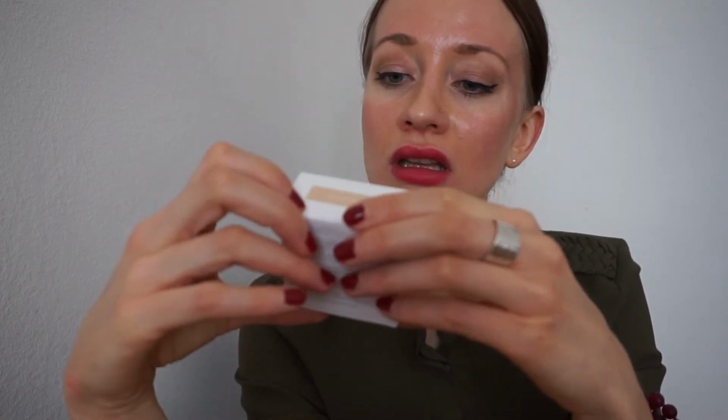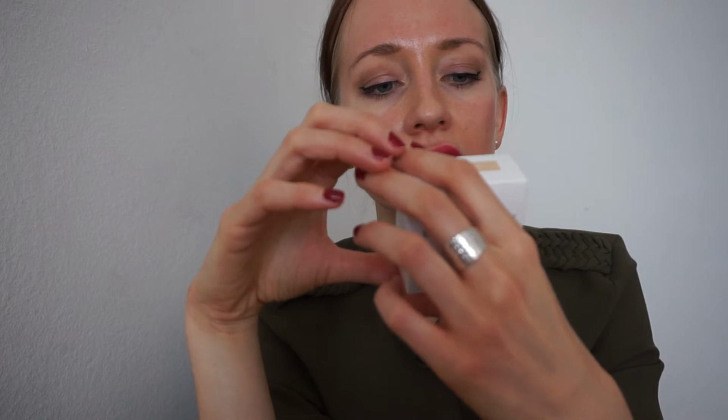Let's see if this one has the ingredient list. Yeah, it has the ingredient list here. Does it have any SPF? I'm assuming it should have SPF. But it has zinc, and I take zinc tablets as a supplement every day, really like that. It also has kaolin clay, sulfur, and some mineral complex. It has oat proteins. I think I can almost eat this one, because all the things in here are stuff that I actually eat.